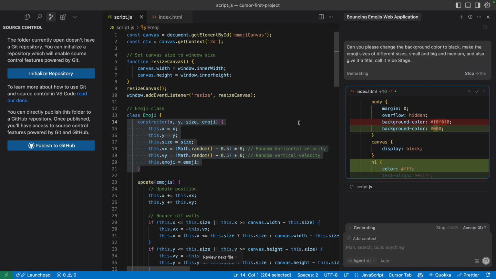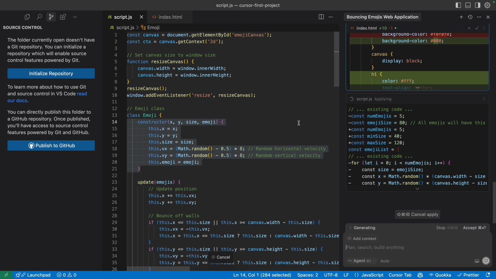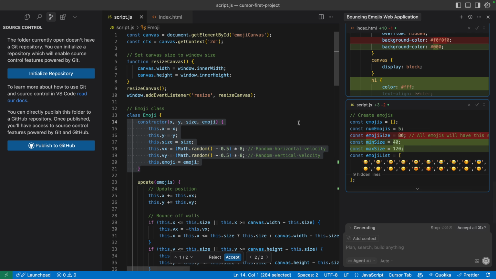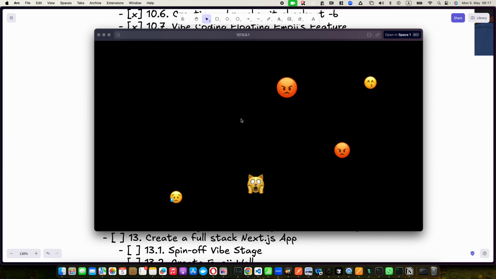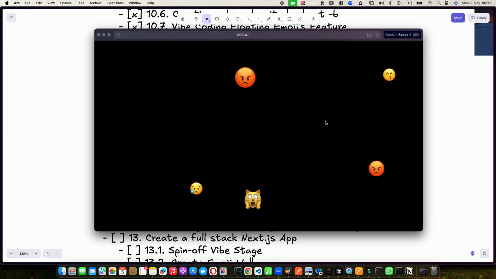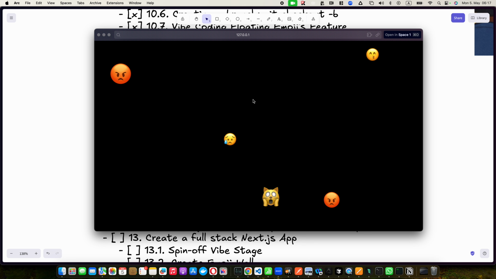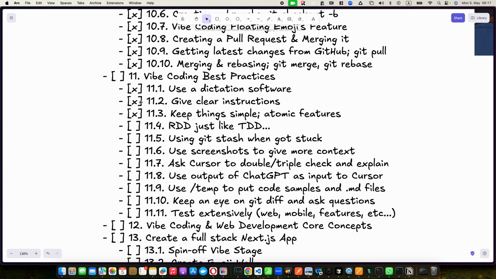But most importantly, if you keep them simple, then you can git stash, the command that we learned earlier. You can easily go between the two features. So now it got at least one thing wrong, or at least it forgot to add the title. But that's what I meant: don't overcomplicate it. Keep it one small feature at a time.